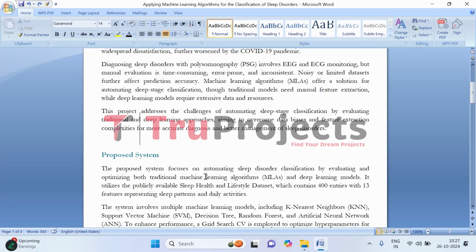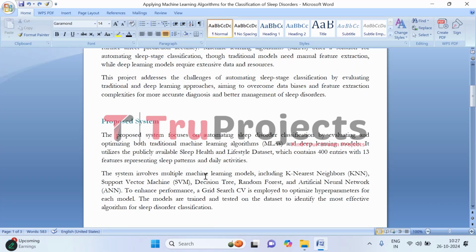In this project, we are proposing to automate the classification of sleep disorders. Here we are incorporating some machine learning algorithms and deep learning algorithms. To help with this, we are using the sleep health and lifestyle dataset, which is publicly available.